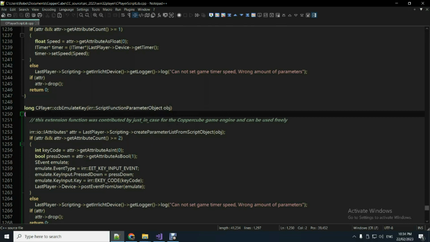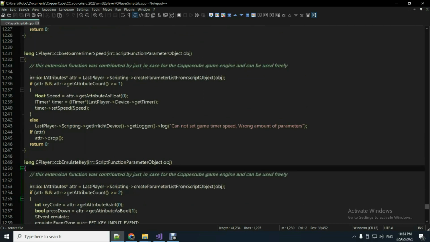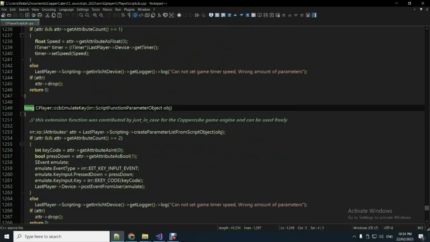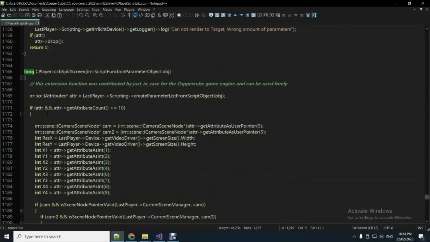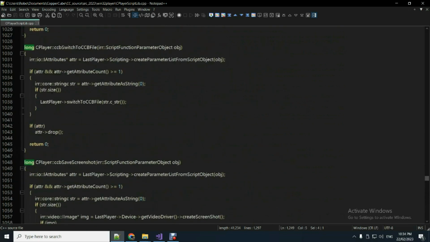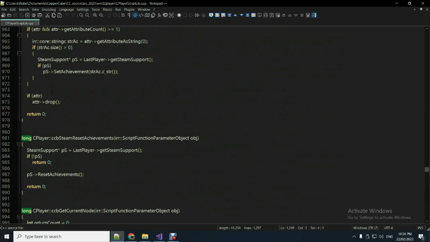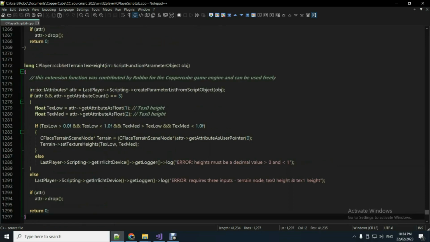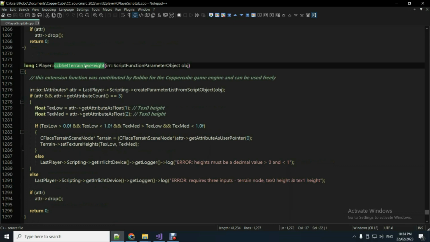But anyway, you need to tell it everything. So these functions start with long. Don't ask me what long is supposed to be for, I don't know. But I just know it's not void. If it was void, then it's specifically saying don't return anything as a general rule. Now, obviously, there's a lot of complexity with C++ and I don't understand a lot of it. But anyway, all these just start with long, then C player, the name of the API, and that's always the same.